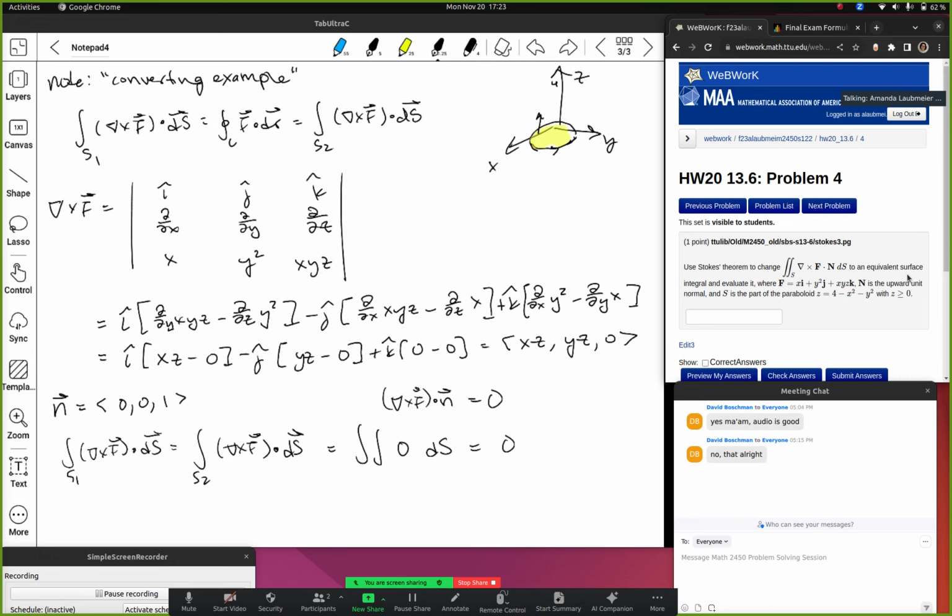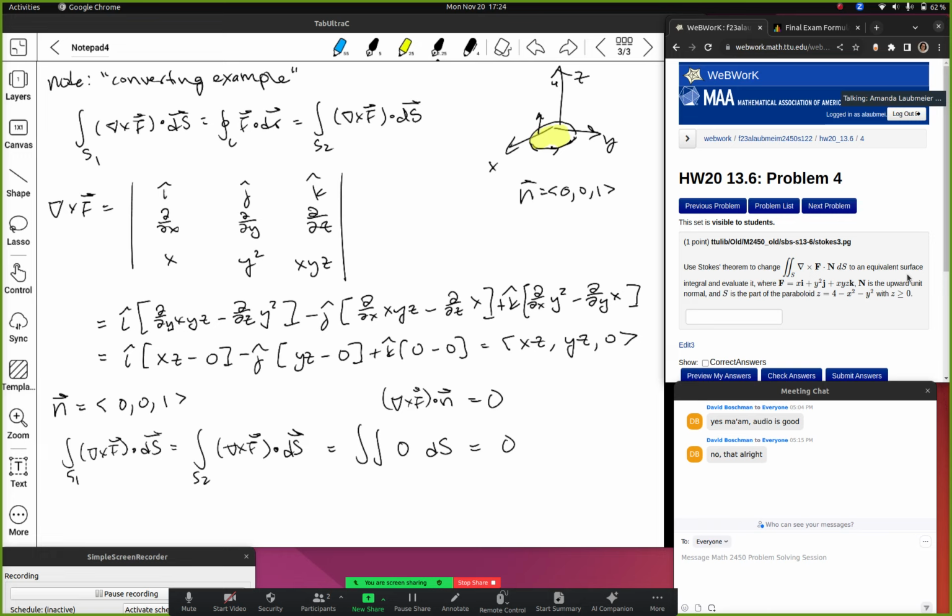In fact, calculating these components of the curl wasn't even necessary. If you had looked at this and said, my n is going to be 0, 0, 1 to start, then you would know I only need the k component of the curl. You could have checked that instead of doing the first two, and then gotten to the point of realizing the dot product is going to be 0, so this integral is 0. And that would be enough work on an exam. And it's certainly enough work to finish the web work.